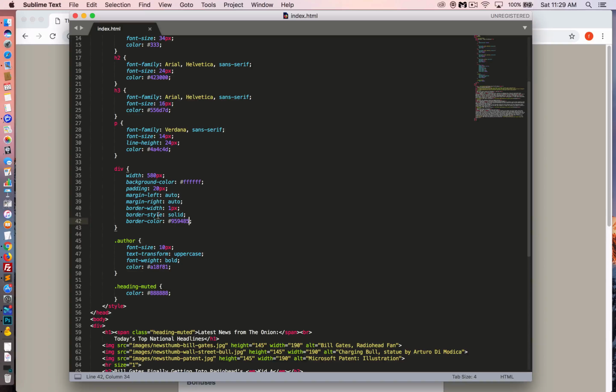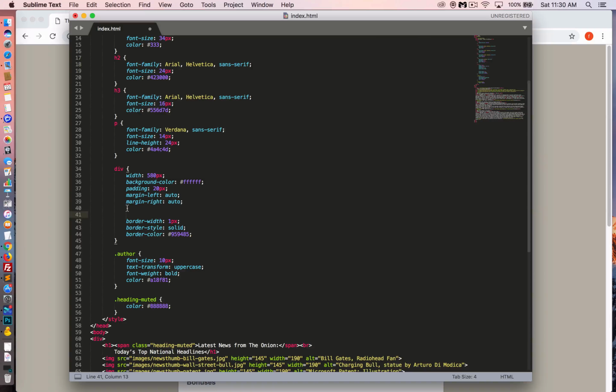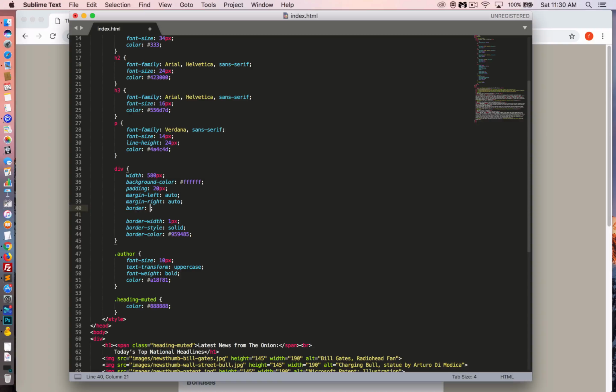So what we're going to do is write some code that replaces the border width, style, and color all in one line of code. So we can come up here under the margin and tab in. I'm going to just write border, colon. The first thing you'll put is the border width.